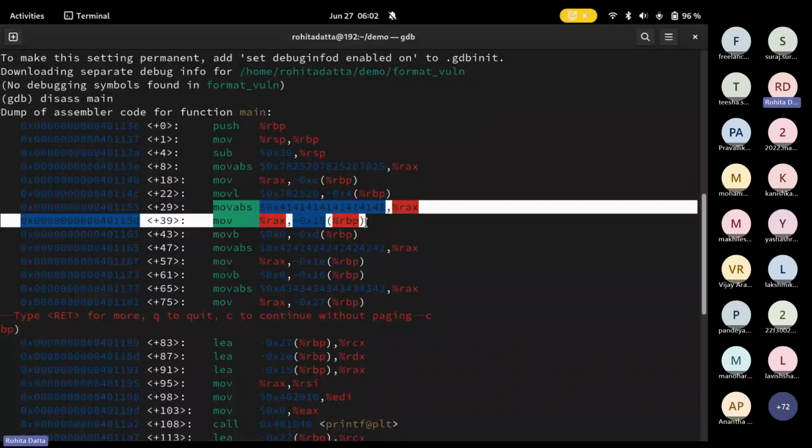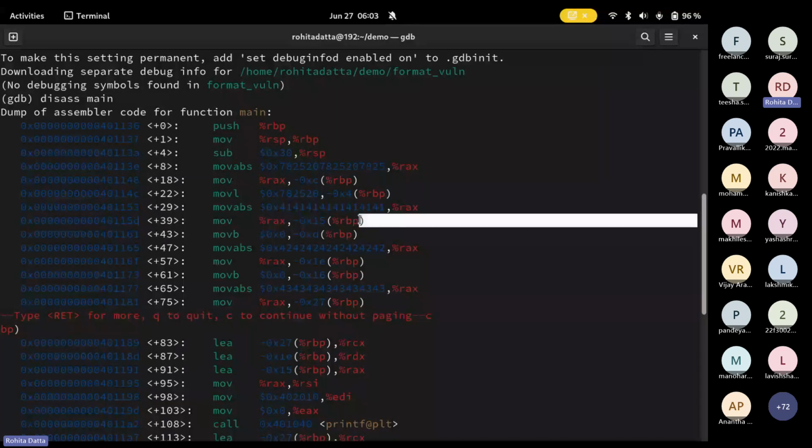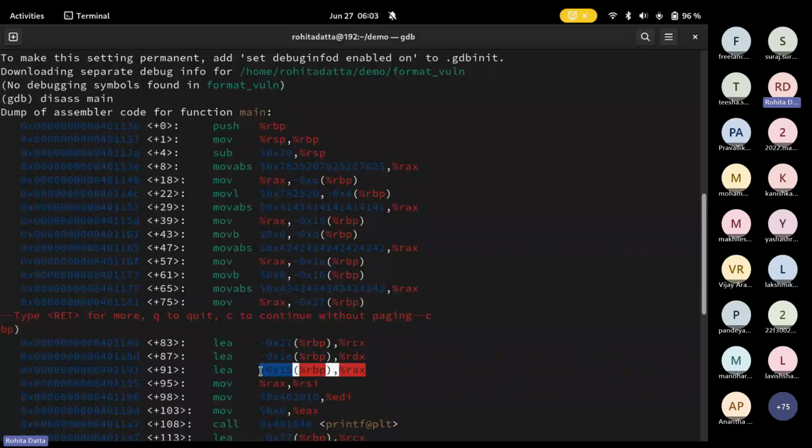So that value has been moved into RAX and that has been copied onto the stack at the location RBP minus 15. So the argument that RAX is carrying is the capital A's.